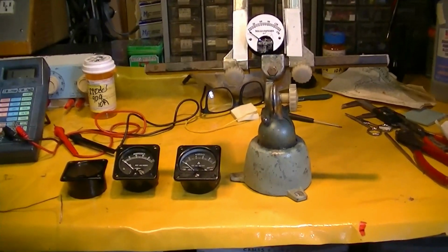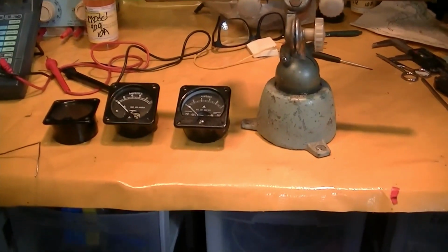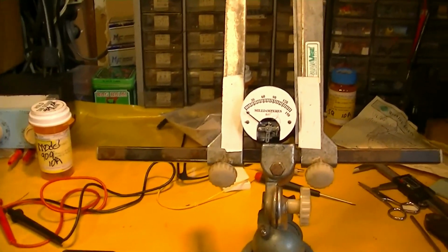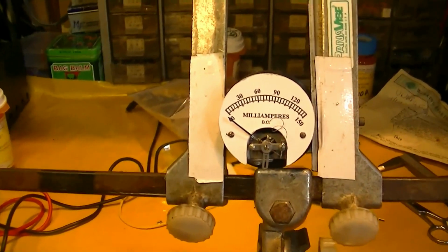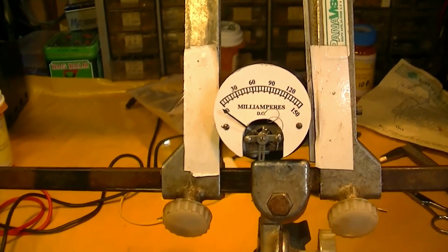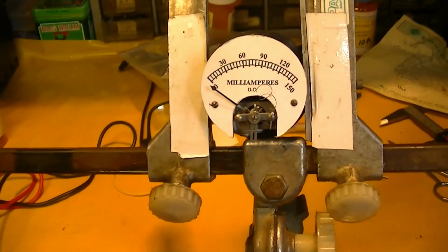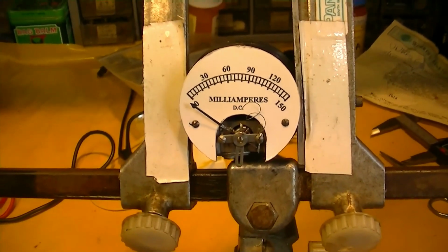Okay, so what we're doing is trying to duplicate this 150 milliamp scale ammeter for little OSS spy radios from World War II. And this is the meter that was sent that was supposed to be the original.